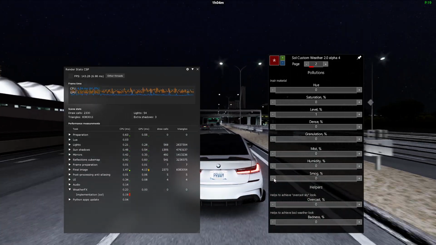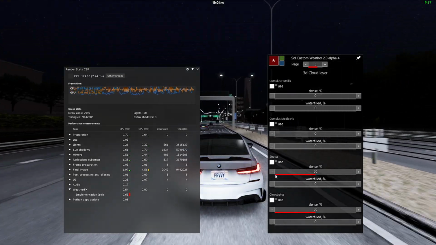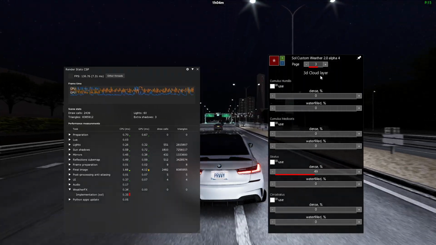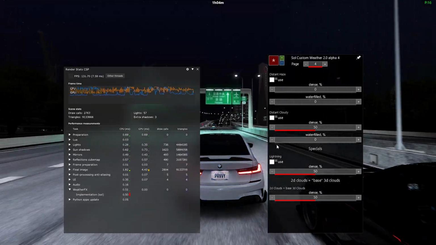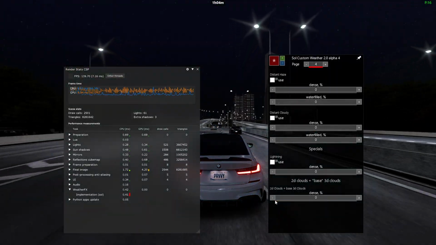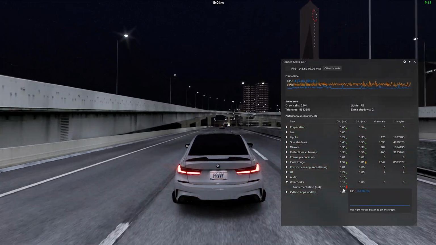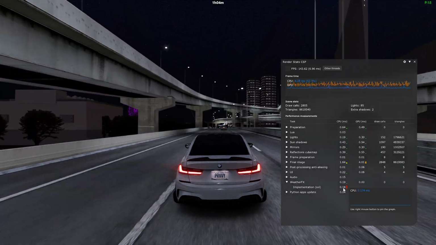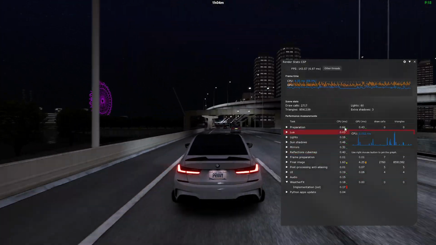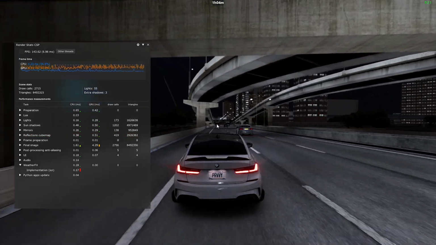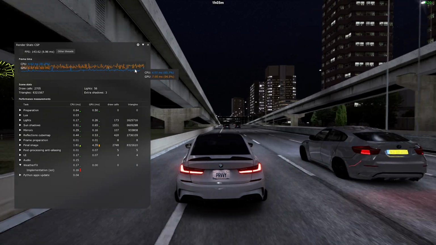So let's turn all of this down, and if you're still with me here, the reason why I'm doing this is to remove any pre-rendering or any sort of rendering that might come out of any of these settings. So let's just go ahead and do this real quick. We'll do that, and we'll do that. So now we have no clouds in the sky, and our render latency has just improved from one thing by over 80%, okay? So this is the type of stuff that you can look at while you are in-game trying to get better FPS and more consistent FPS and have a better graph.